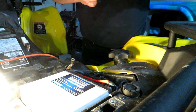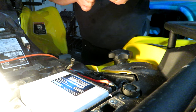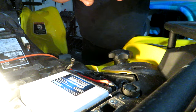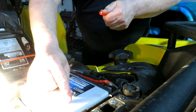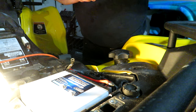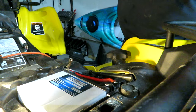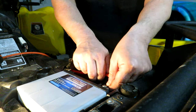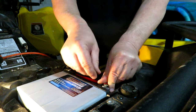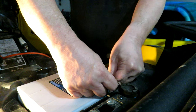It came with new hardware as well, if I can get it out of the plastic. Shield for the positive terminal. And it wants you to use these brass washers that came with it too. Well, I can't use the brass fittings that the battery came with because of the thickness of these cables.